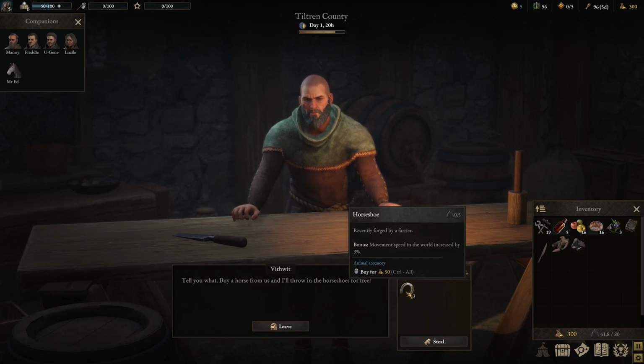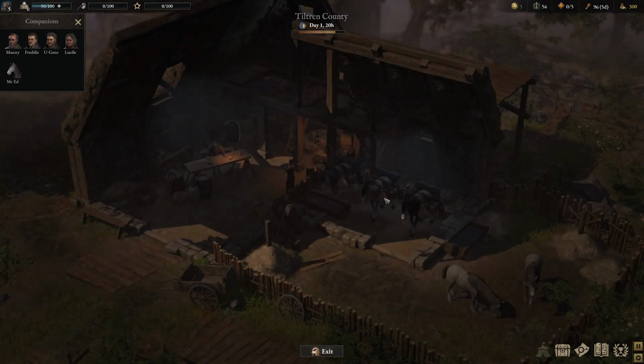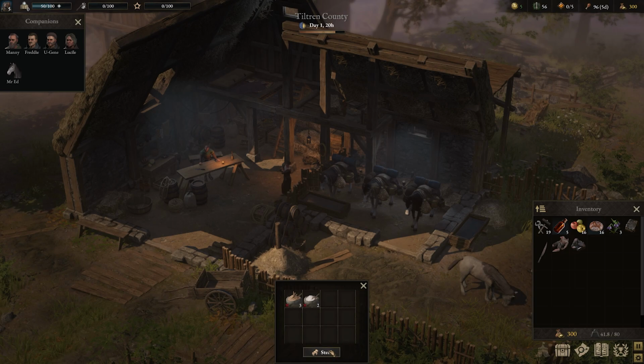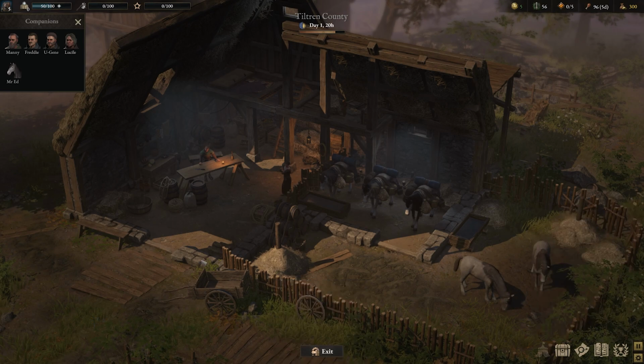Now, horseshoes are pretty cool. These are going to give a movement increase of 3%. So, I've not bought them. I don't think we need another horse right now, so it's not something that we need to do, but it's definitely something for some folks. If you're playing co-op, you may want to do it. You can inspect these barrels. Understand you're going to be stealing though, and if you're stealing, then it's good.